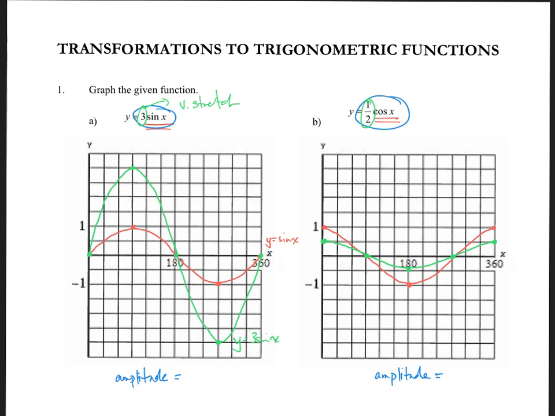What is the amplitude of the graph in A? Well, you go all the way up here from a height of 3 down to a height of -3. So the total height of the curve is 6 units. I know amplitude is half of that, so my amplitude is 3. You take a look at your second graph. We go from a maximum of 1/2 to a minimum of -1/2. That makes the height 1 unit, and amplitude's half the height, so our amplitude becomes 1/2.